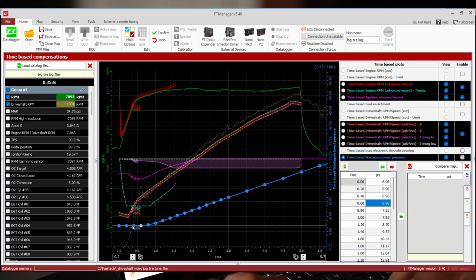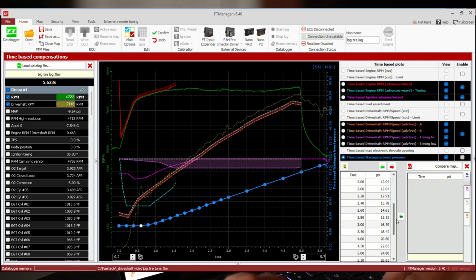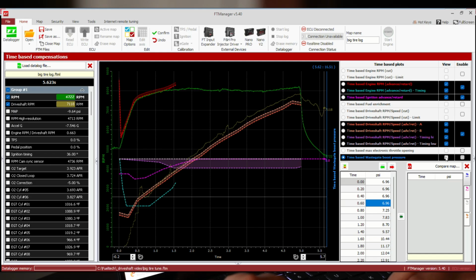You guys use them how you want. I'm just trying to show you a basic way to use these things so you're not totally lost when you come here. If you guys study up on this a little bit, you'll figure out enough stuff to be dangerous in a small amount of time. All right, guys, so that's going to wrap it up. We've showed you how to use any of that stuff on the time-based compensations.